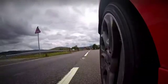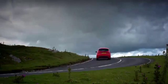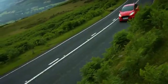Now, a lot of the problem I have with modern hot hatches is they're too easy to drive. With this, there is one mode. You are the sport button. So if you want to drive it sensibly, you can. Whereas if you want to drive it like a complete lunatic, you don't have to press a button and enable many things to happen. You just sling it into the right gear, make sure you've got a good bit of road, and put your foot down, like this.